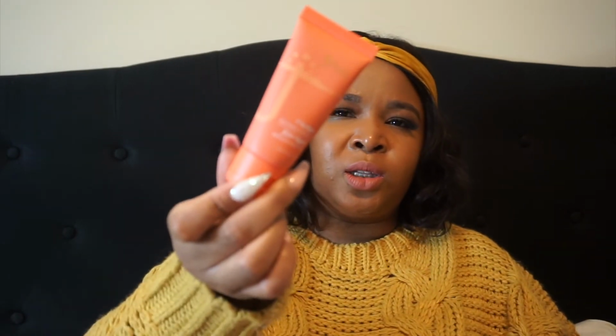For foundation this past month, the one that I've used the most, minus my L'Oreal Infallible Fresh Wear one, is the Juvia's Place I Am Magic Velvety Matte Foundation. I have it in the color 340 Kampala. That's the one I'm wearing today. It's a touch dark, a touch deep, but I quite enjoy it. I'm going to keep working with it. This is what it looks like. It's a squeeze tube. I have a Foundation Friday video on it where I did a wear test, so I'll link it up in the card above if you're interested in seeing my thoughts on it. But I quite enjoy it.